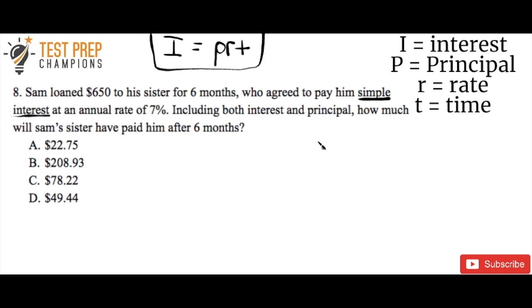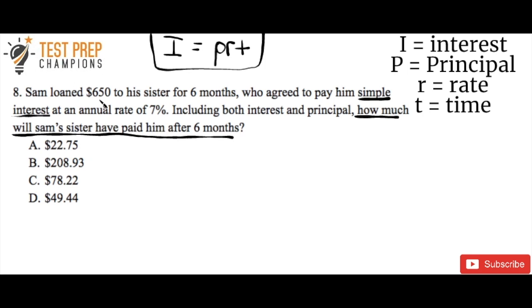The first thing that you do whenever you see a word problem is to pay close attention to what you're trying to find. Before you do any calculations, before you even think about how to solve the problem, just double check what you're trying to find. Because there are a lot of numbers and a lot of different factors in these word problems, but I want you to first pay attention to this. What we're really trying to find here is how much Sam's sister will have paid him after 6 months. If we get an answer that doesn't satisfactorily answer the question here, then we know that we're way off, all right? So now let's look at the terms that we're given here.